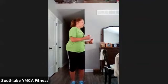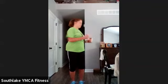Keep those hips straight on, knees are soft. Alternating sides. Working on core muscles. Almost there, you're great. Five more seconds. And stop. Good. Take it out, roll the hips around.